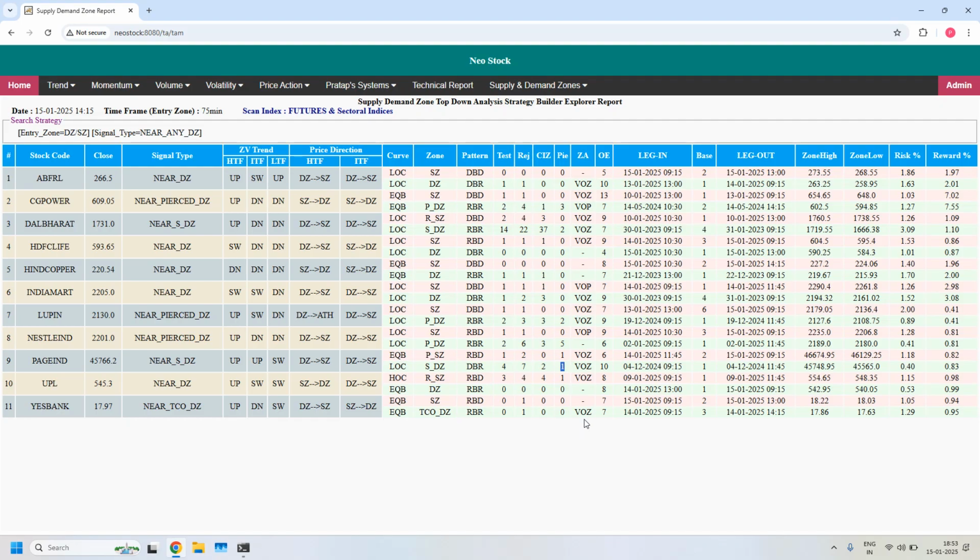The only last hope is 75 minutes supply zones. But you have low priority zones there. But remember, their success rate is not 80%. Maybe less than 80%, maybe 70 or 60. When you don't have any other options, we can depend on the low priority, high liquidity zones from a trade point of view. But definitely you should prepare for a lesser success rate on low priority, high liquidity zones.